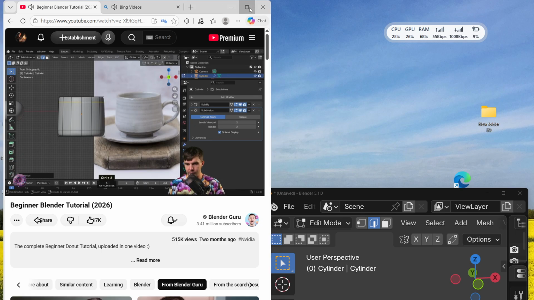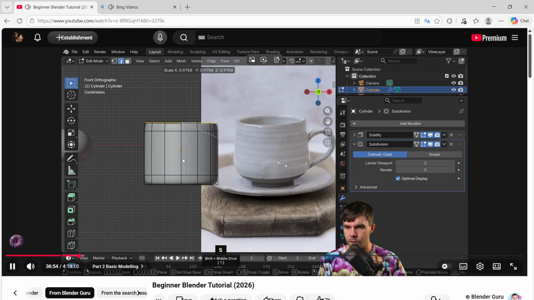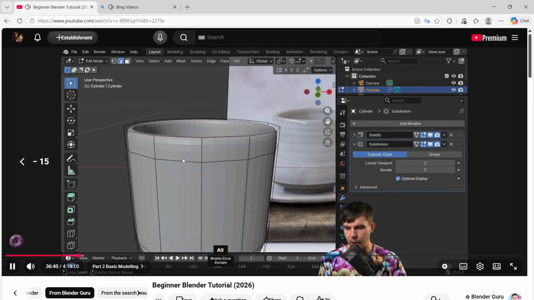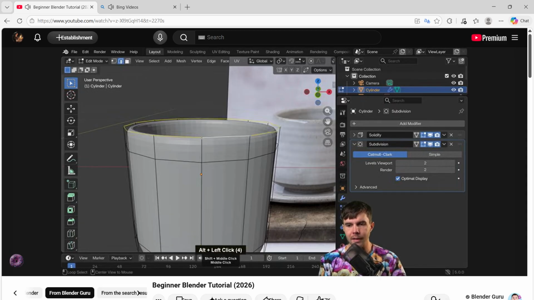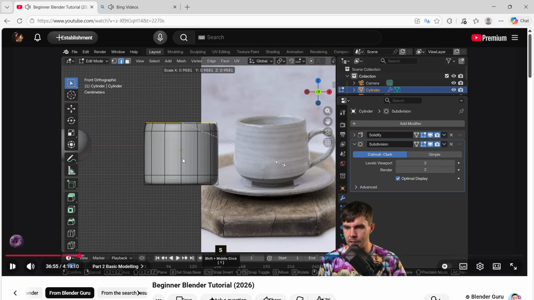Now I want to create this widened point right here, and you can size just a little bit. Then Alt, and just left click on that line there. Not on a middle point like here, or it'll select a different edge, but just on the middle there. Now I want to scale this in to shrink the size just a little bit. So I'm going to scale that with Shift middle click S.